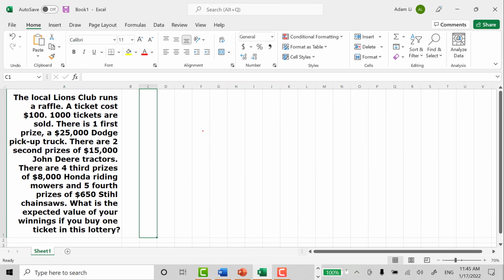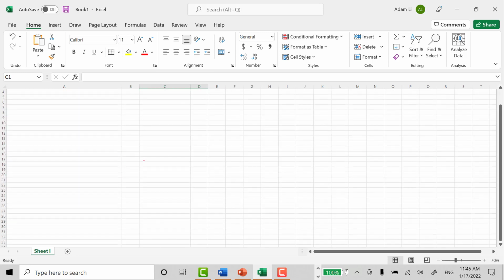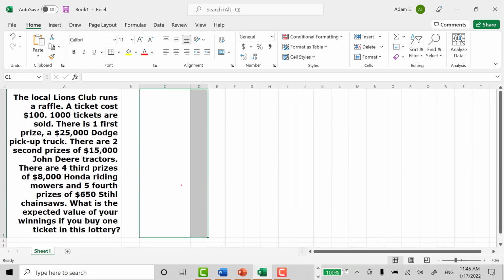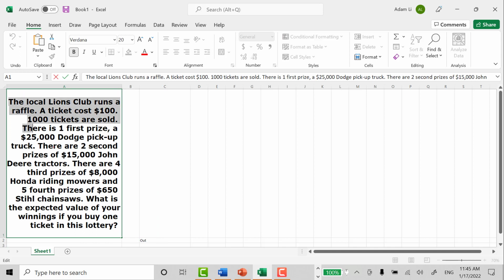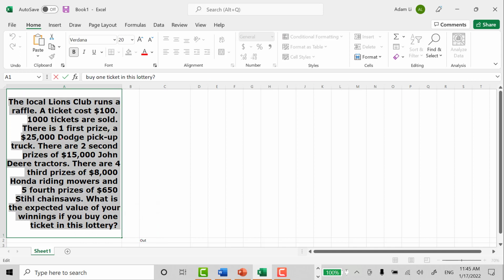First of all, we're going to create a column for the outcomes. Actually, I think it's better using a different platform to do this.